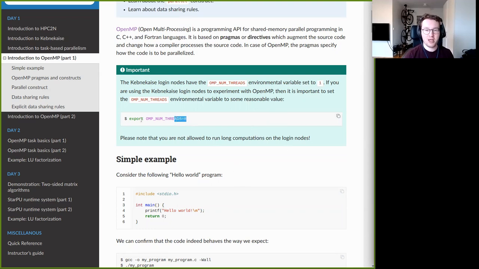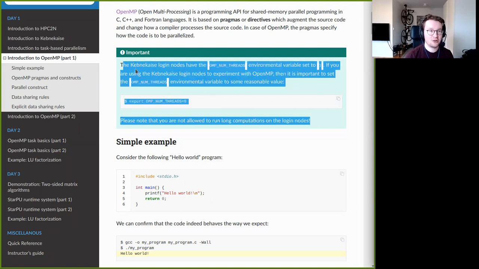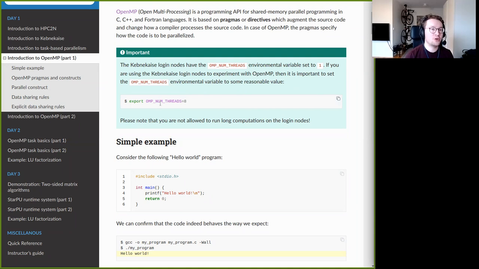But in this course, you may want to run this command once for each session that you have open. And this pretty much just tells that OMP_NUM_THREADS is set to 8, meaning that your program is allowed to use up to 8 CPU cores from the login node. And if you don't have it set like this, then your code will actually run sequentially, even though you have parallelism enabled. It's just telling the OpenMP runtime system that it can use this 1 core. So this is something you have to do for each session that you're running on the login node. This doesn't happen on the compute nodes. There, this information is communicated when you're specifying how many cores you want. It's only the login node.